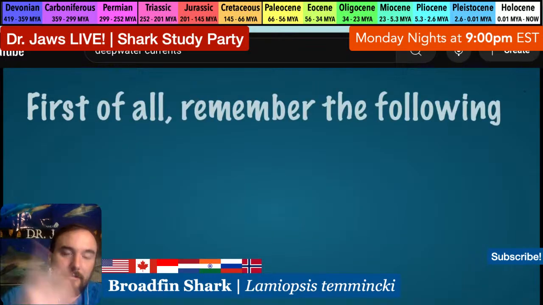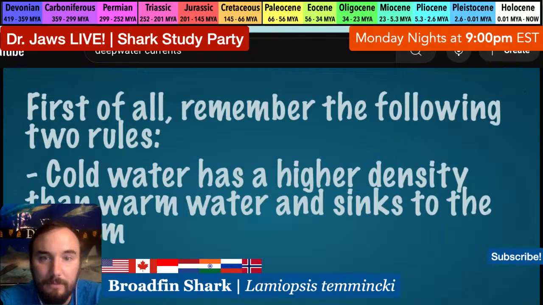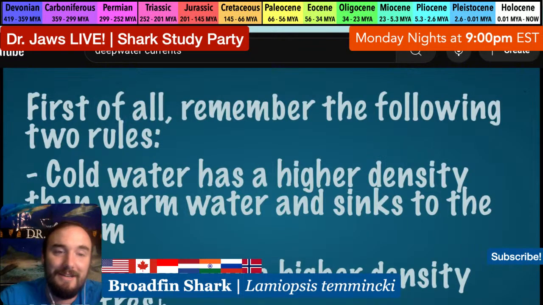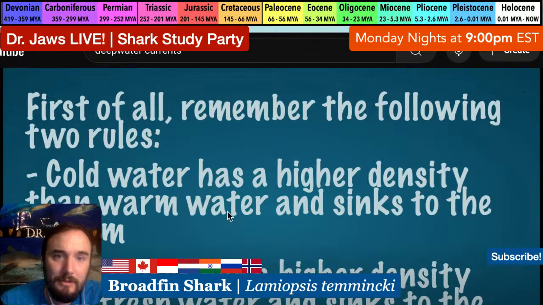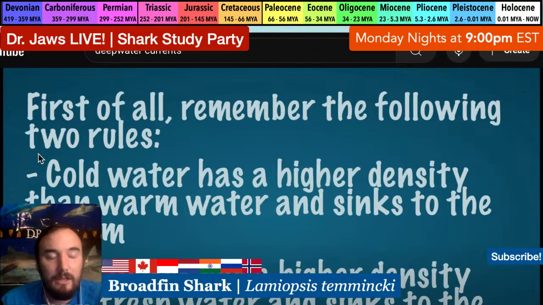And they're all related. Like people go up and down between those two sections, water goes up and down between the two sections. So this is a really great refresher. Cold water has higher density than warm water and sinks to the bottom. Salt water has a higher density than fresh water and sinks to the bottom. So across the ocean, deep water is colder and saltier and denser, and shallow water is comparatively fresher, definitely warmer, and less dense.